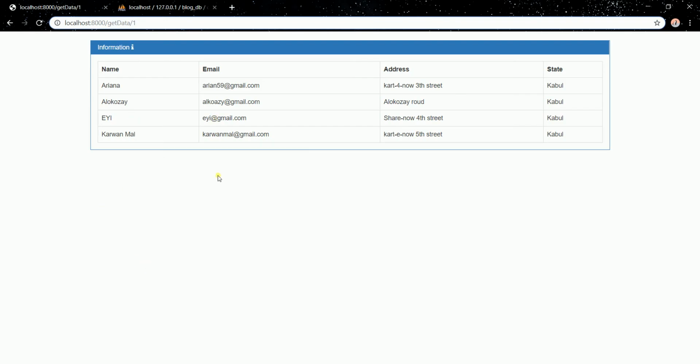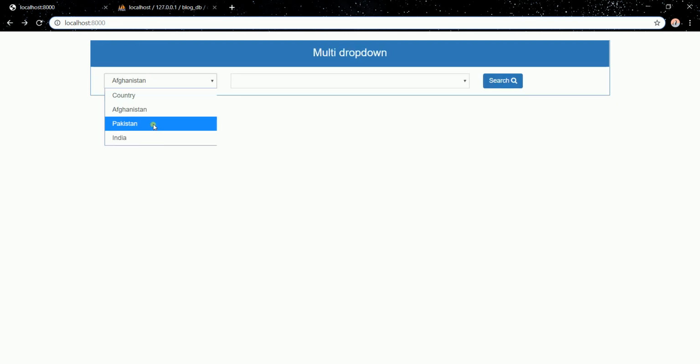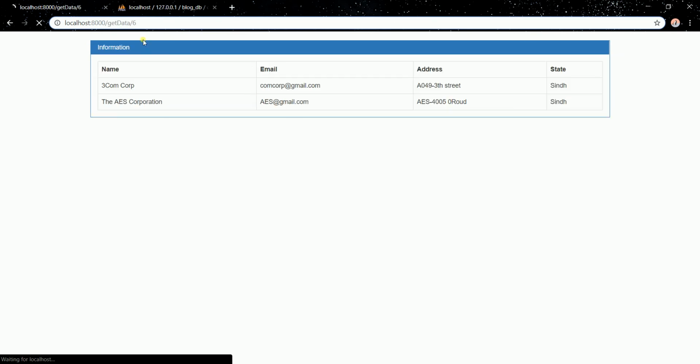So now you can see we have data related to Kabul state, same as another country or state. So when we click, it will fetch the data related to this ID or this state. So this is the ID of this state. So you can create slugs for this state, and using those slugs you can fetch the data.